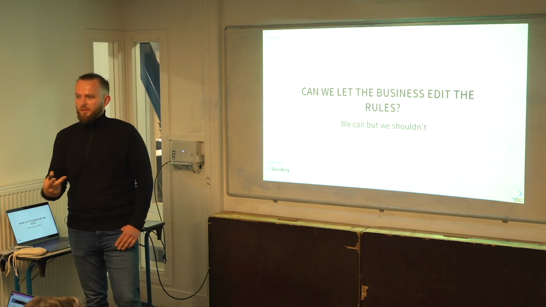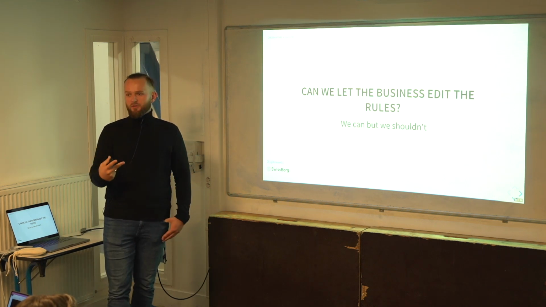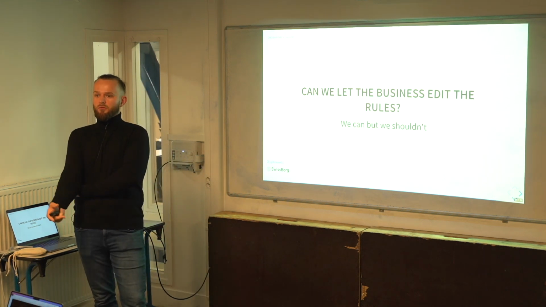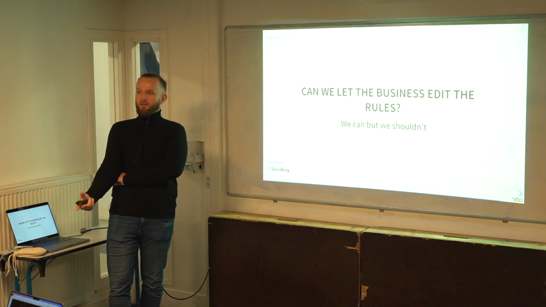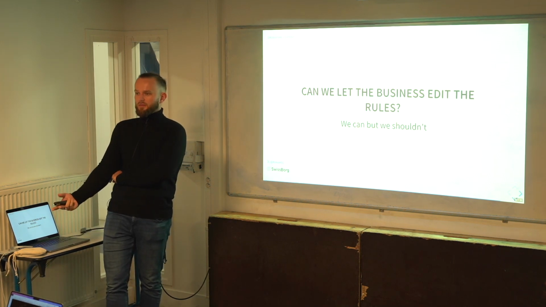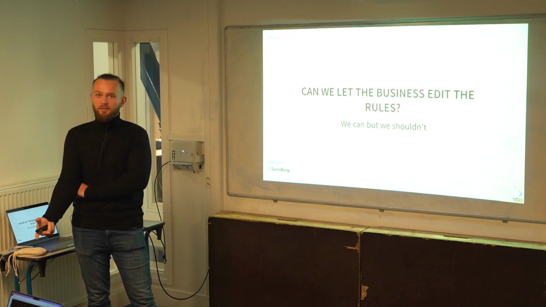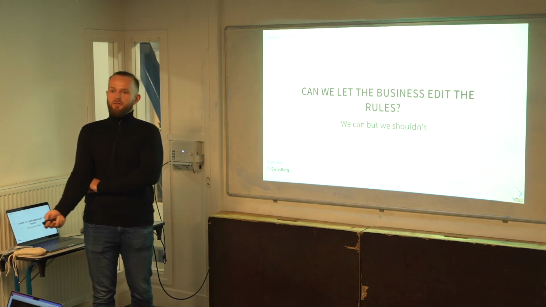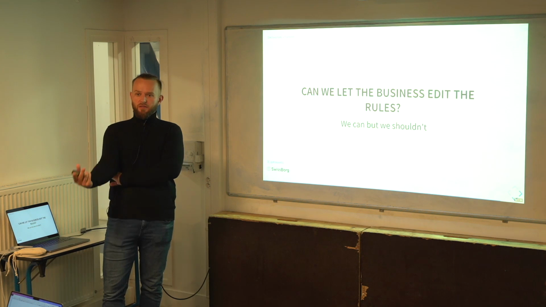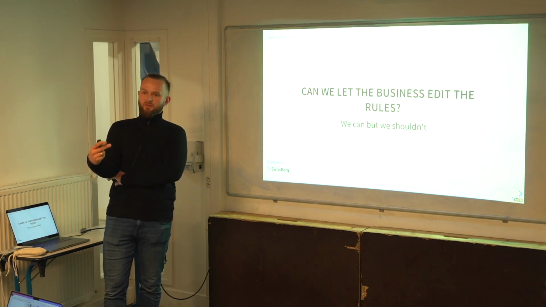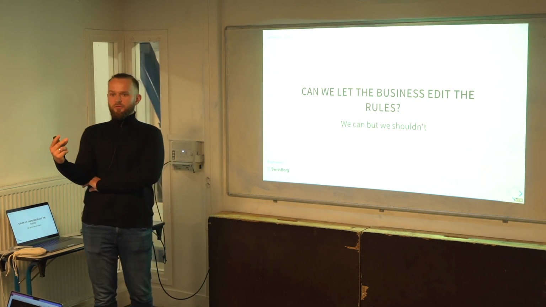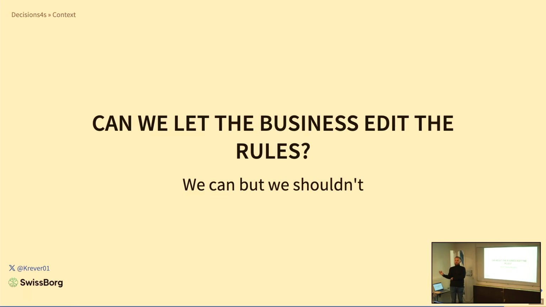Okay, another question. Can we let the business edit the rules? Because right now they come from code, but if the business defines them, why can't they write them? Actually, they can, in the sense that DMN was designed exactly with that in mind. In DMN, the business or business analysts use a special editor to produce an XML file that you later evaluate. And the problem with that is that it doesn't work. I know because I tried a couple of times. And why doesn't it work?